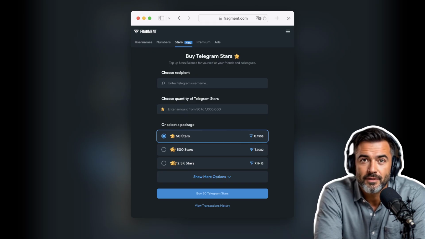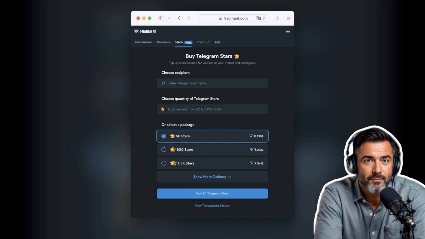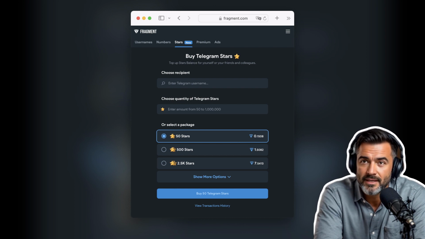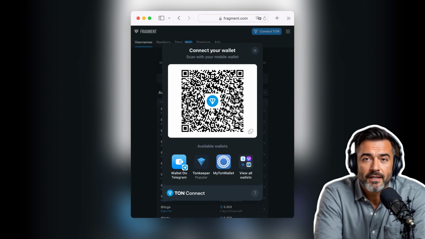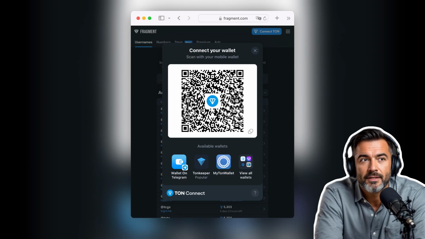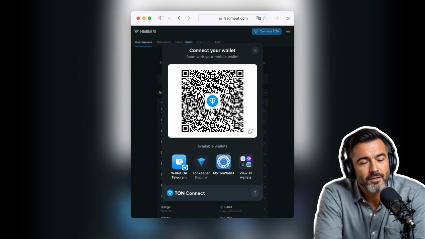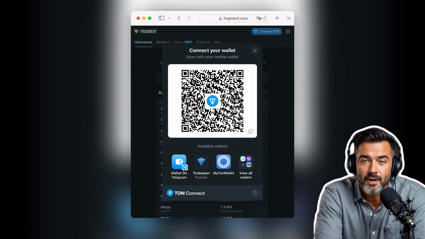Send your Toncoin over, and once it arrives, you can trade it for USDT, USD-PHP, or whatever your local currency is. Finally, withdraw the cash straight to your bank, Gcash, or e-wallet, depending on what your exchange supports, and that's how you cash out Telegram stars, by turning them into Toncoin and then selling it on an exchange. Super easy once you know the process.